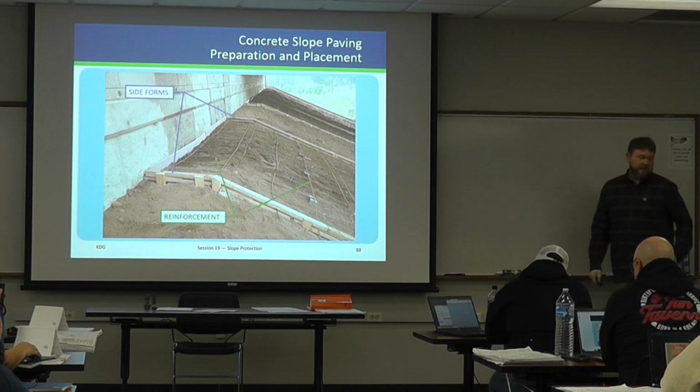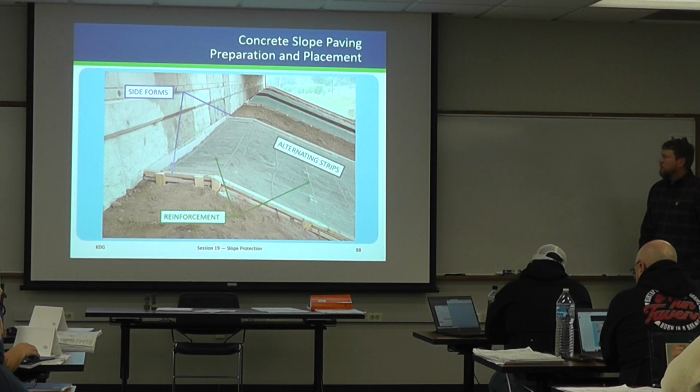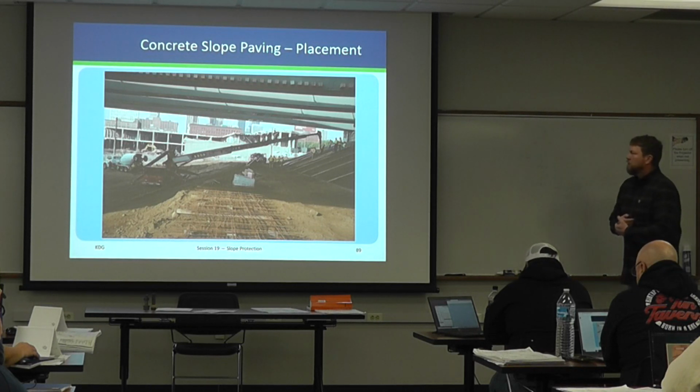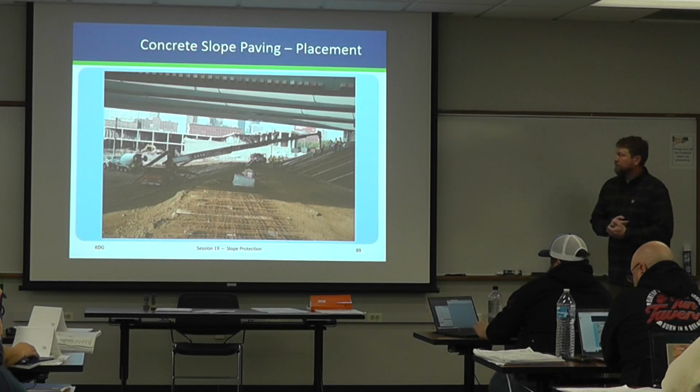There's the reinforcement. In this case, it's old enough where it didn't require it to be epoxy coated, but it should be epoxy coated now. That's what the new standard calls for. And then here, just highlighting the alternating strips. The contractor's got it set up to place those. Once those are done, then they'll form in between. Here's placement using a belt truck. However they get the concrete up there, sometimes it'll be pumped, sometimes belted.